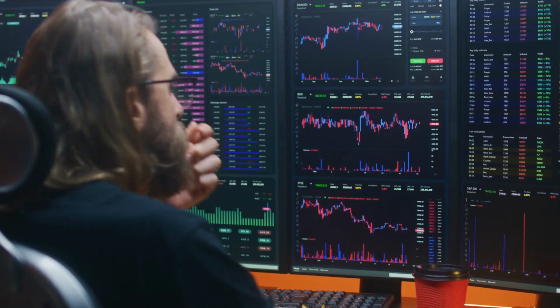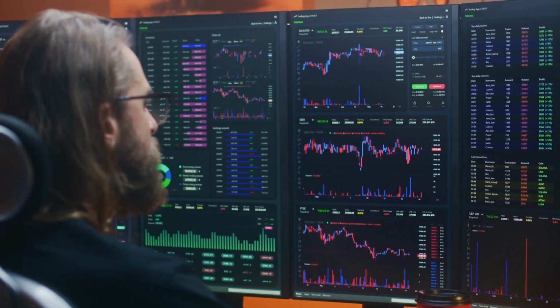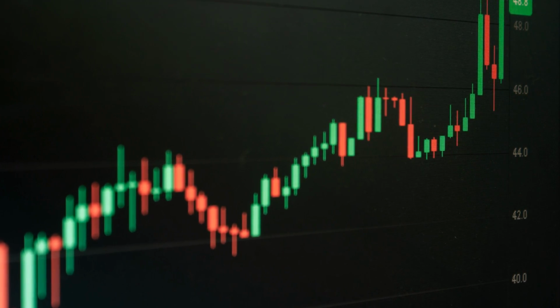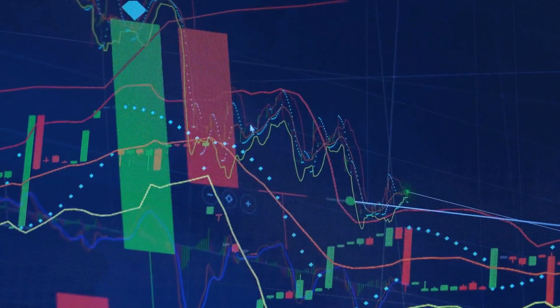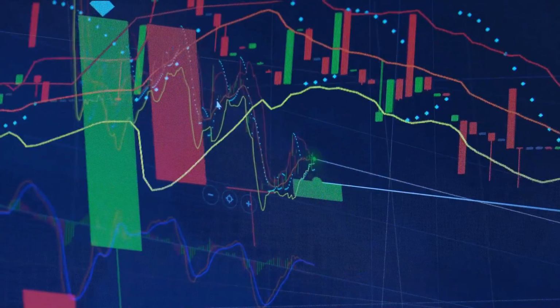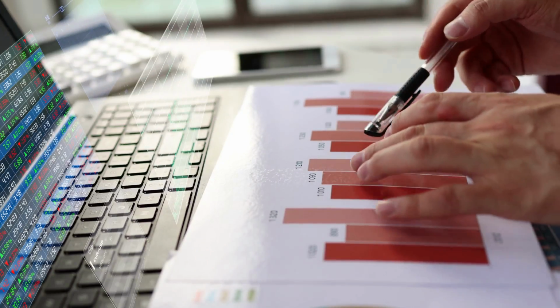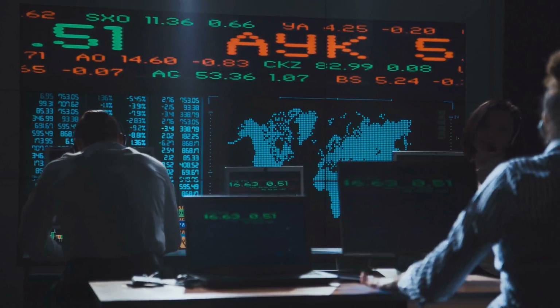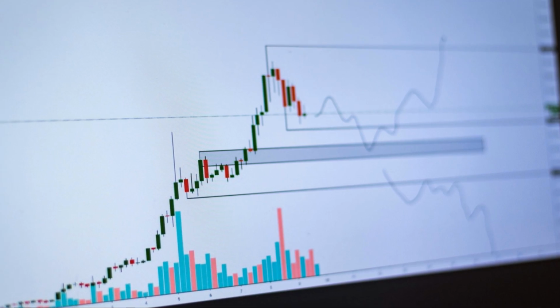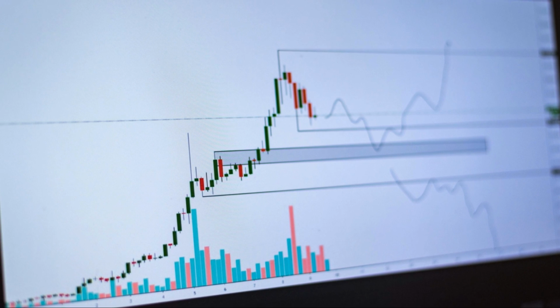Technical analysis is like deciphering a secret code, and chart patterns are some of the most intriguing clues. These patterns, formed by the ebb and flow of price action, offer a glimpse into the collective psychology of the market. They reflect the balance between buyers and sellers, revealing shifts in sentiment and potential future price movements.